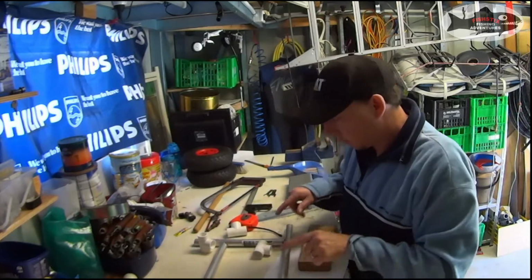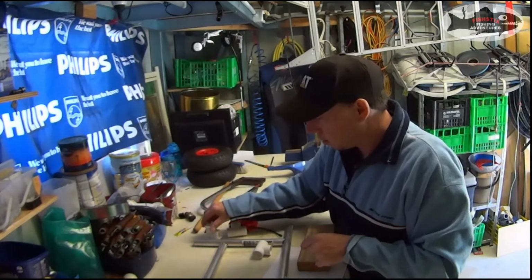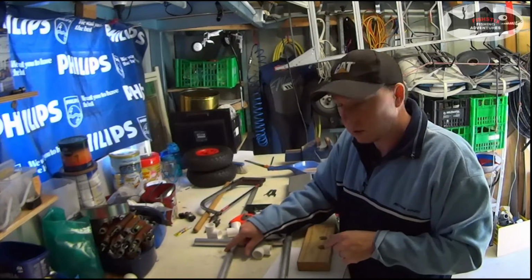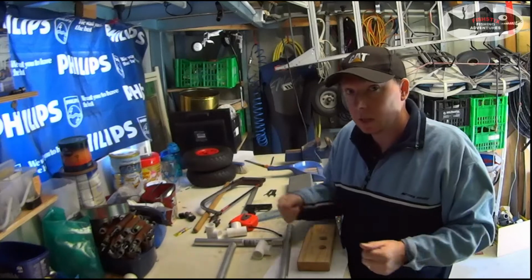We'll have T here, T's here, and a T on the top there, to hold the base of the kayak, and we'll put some pool noodle across the bracing here, and that will hold the bottom of the keel. So let's put it together and see how we go.